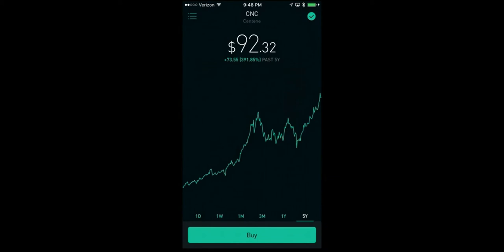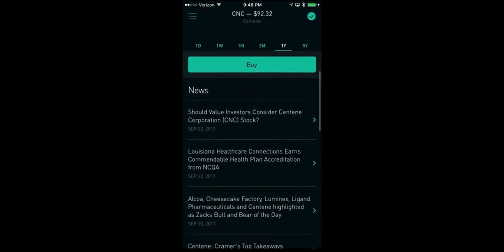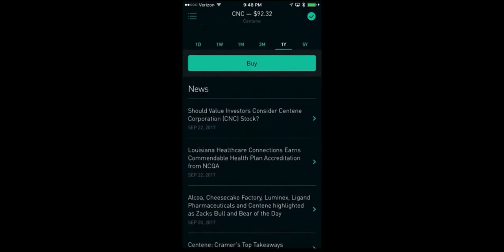Look at that, 391%. I mean, that growth is phenomenal. Now, of course, I'm sure these guys are at the mercy of changes to government healthcare and things like that, so that is something to constantly be aware of. Really get to know this company. I've been doing more research, and I believe they're starting to look better for where you don't have to have that concern. If major changes happen to government healthcare, then what's going to happen with this stock?